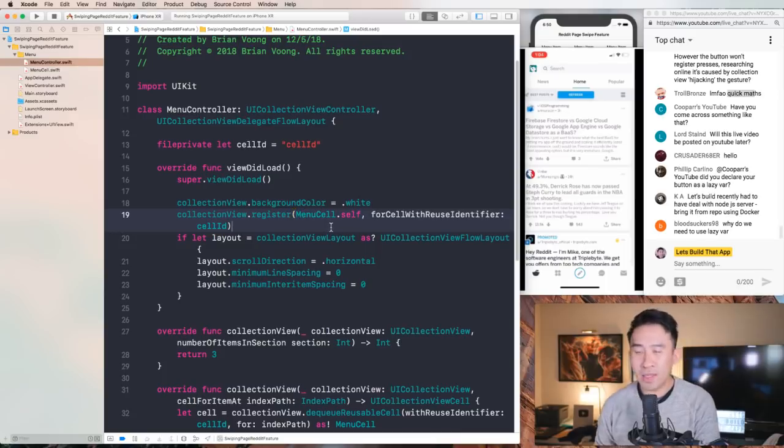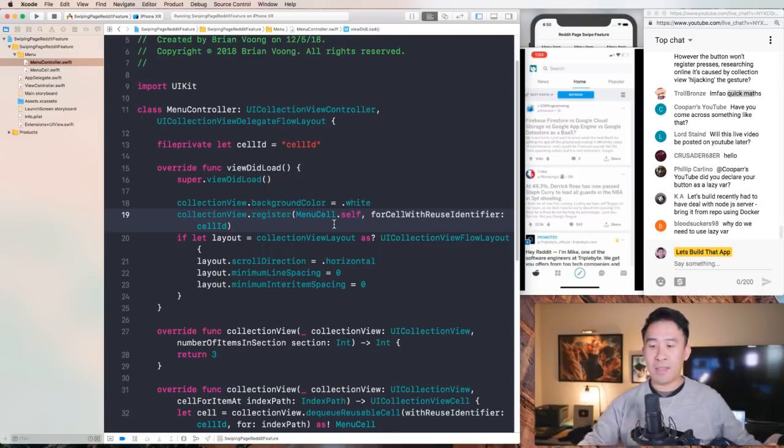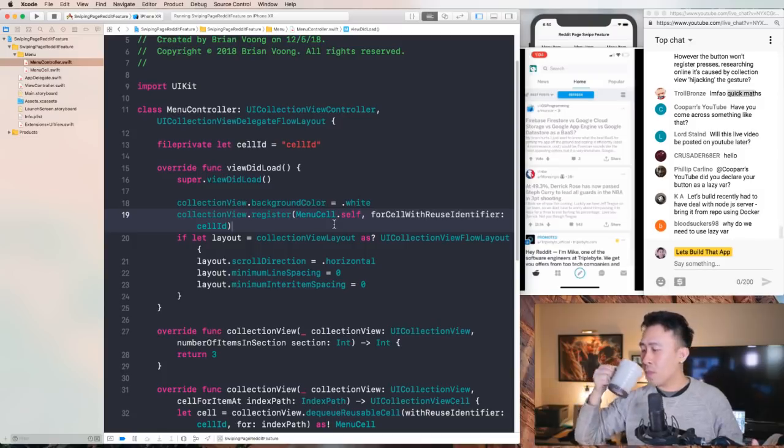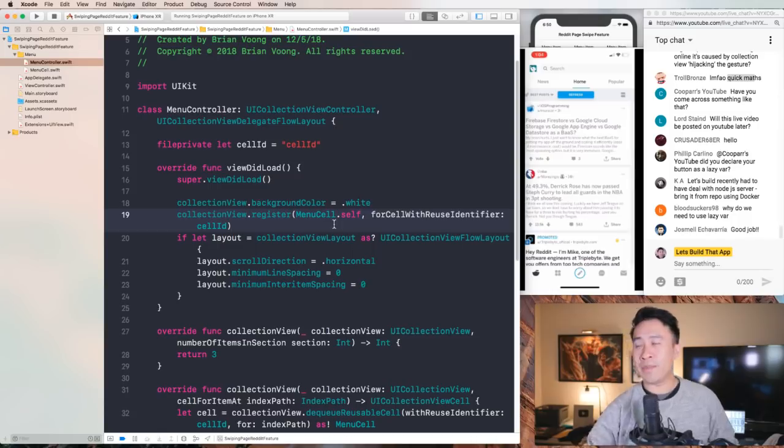Why do we need a lazy var? Well, sometimes when you add a target onto a button, if it's not lazy, the button touch up inside action doesn't get called. I don't know why that is. Some versions of Xcode have different strange bugs, so I can't really tell.